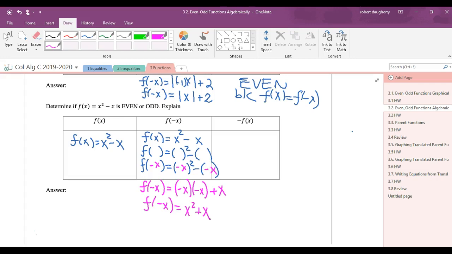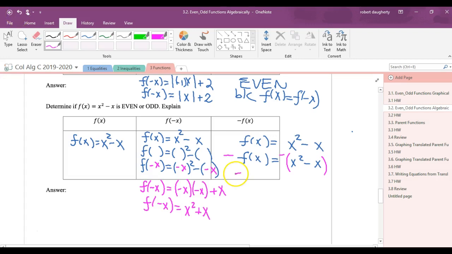Well, you can write neither, and I'll do that in a minute. If this one's going to turn out to be neither, I'll write my explanation. So let's come over here. So here, let's write f of x again. Okay, if that's f of x, then how do I find negative f of x? If I put a negative in front of the left side of the equation, I need to put a negative where? On the right side. It negates everything, okay? You can't just put the negative right here and be done. It's not the negative of the first term, it's the negative of that entire side of the equation.